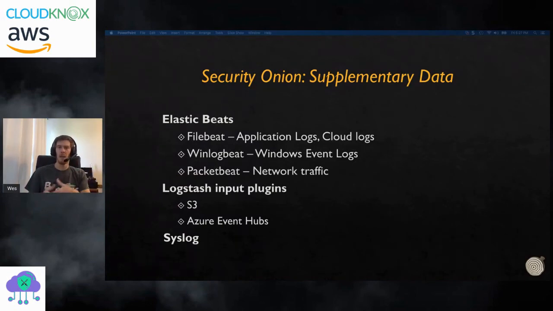So if we have a segment where we're monitoring a host, and some people do this in the cloud, but whenever you can avoid it, I would probably recommend it. You can use Packetbeat on those isolated hosts. Now, if you have a host that's on its own dedicated network and you're not allowed to monitor that segment traditionally, maybe if you have a pinhole in the firewall, you can install Packetbeat and send that data back. You at least have some better visibility into what's going on in the box, as well as a host-based agent. And then there's stuff like S3 and Azure Event Hubs that Logstash affords us, and even Filebeat these days, that we can send data from those storage facilities, and even syslog.